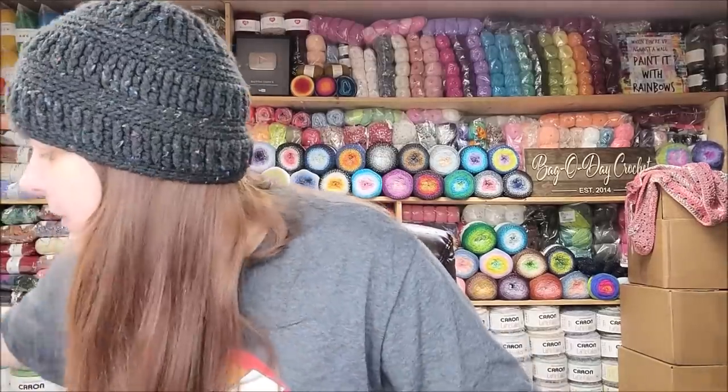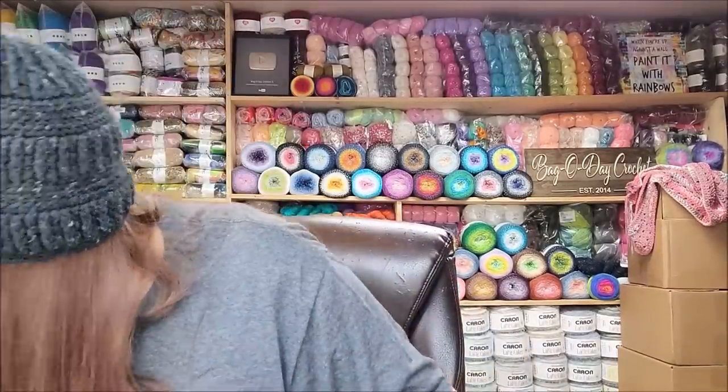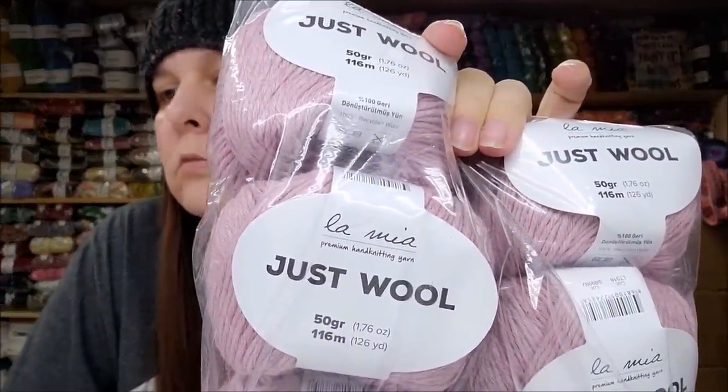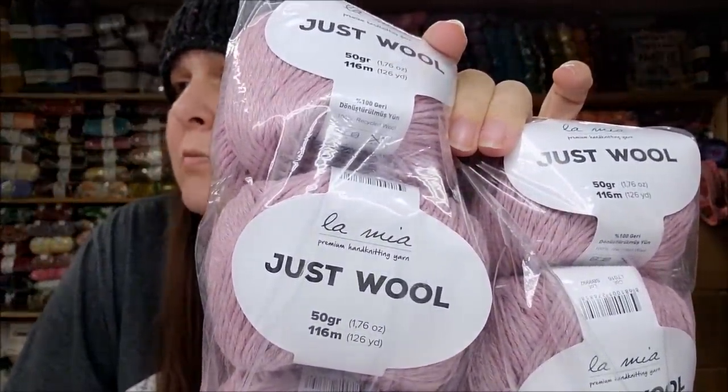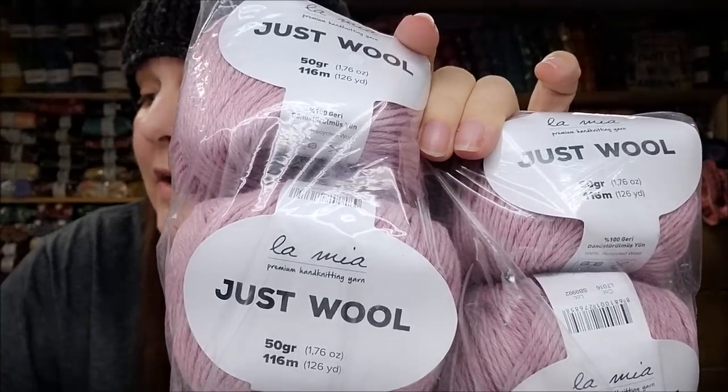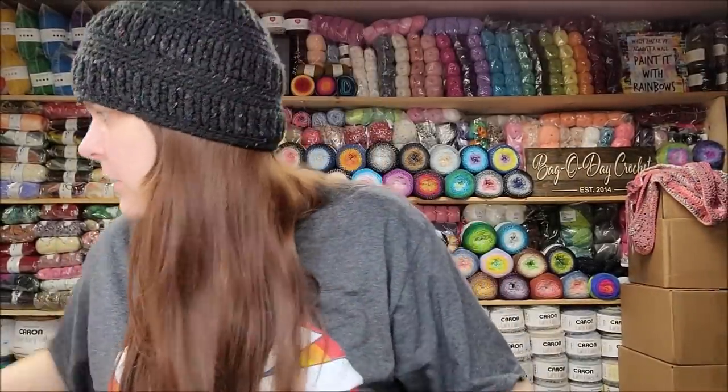And here's some I have some of. I really like it. They just got new colors in, so I got some of the new colors. This is their Lamia brand. This is called Just Wool. It's not a bad yarn. I have quite a few colors in it. Let me open up a pack and show you. I gotta be able to tape it back up.